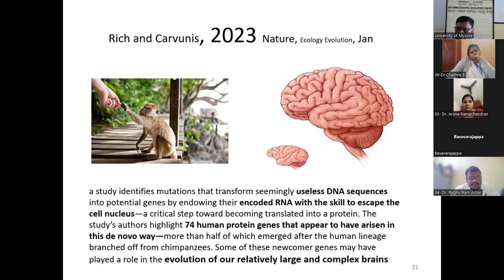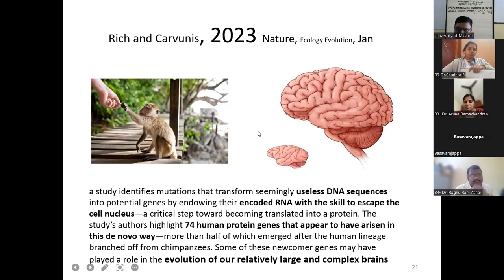So the tremendous ability of the brain to control functions which help the species to become very successful, as in the case of man, as distinct from monkeys, is the brain size, where the cortex has become so big that it completely occupies most of the space. And this brain size evolution we had not understood in terms of the genetic basis. Is there a possibility of a gene responsible for brain size?